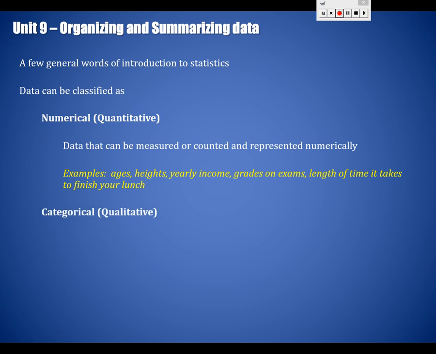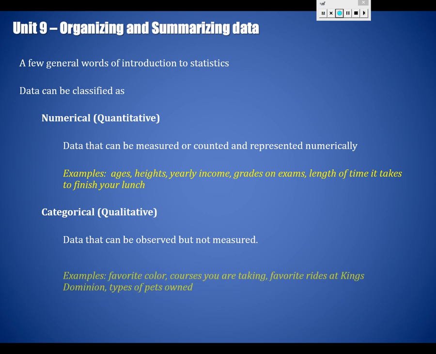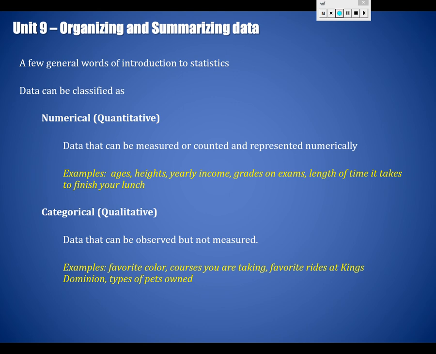The second classification I might give is categorical or qualitative data. And examples of that are in yellow. You see the difference. Now, with those examples in mind, and others that you might bring to the table, can you think of data that could go either way on these, that maybe seems numerical, but actually isn't?